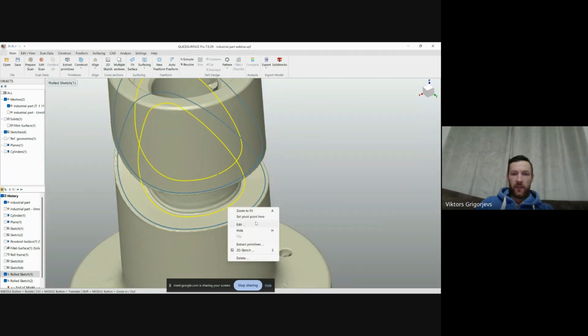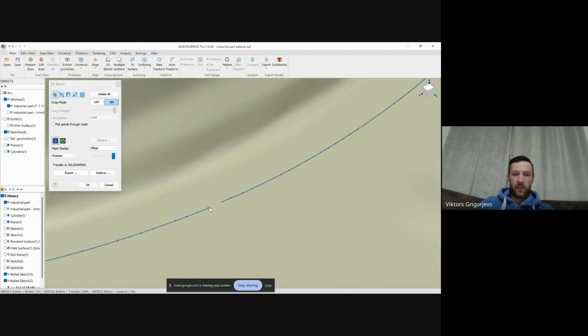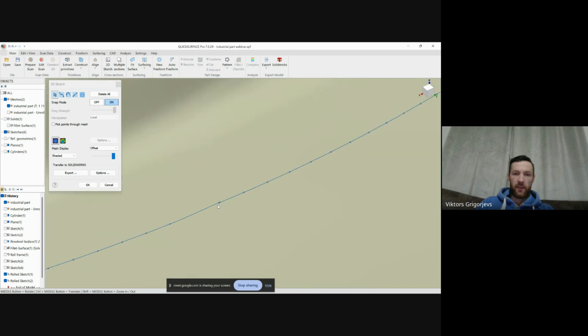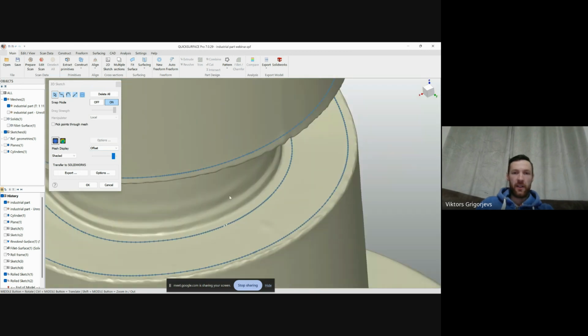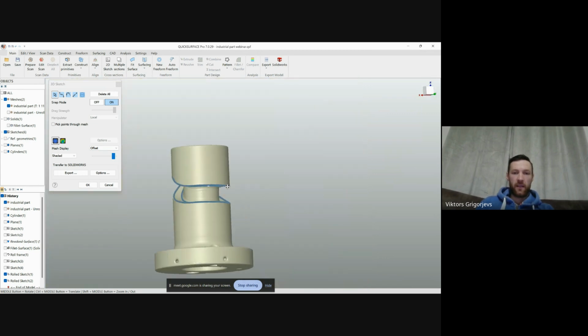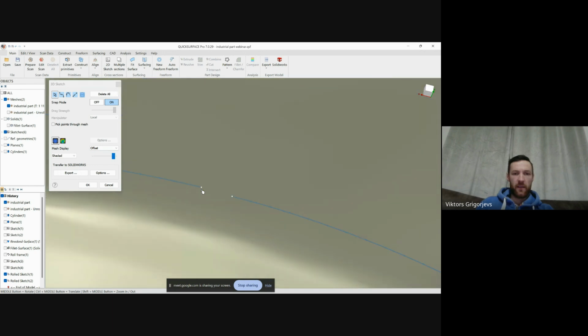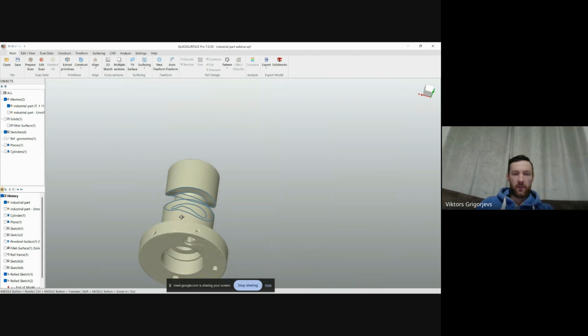Okay, let's prepare another sketch. Here we can just try to drag it. Yep, so blend curve is the way. Select both of them, tap J. Okay, so now we're ready to go.